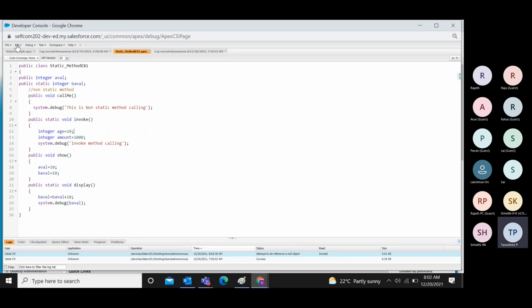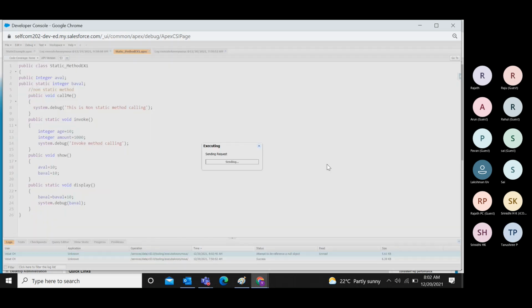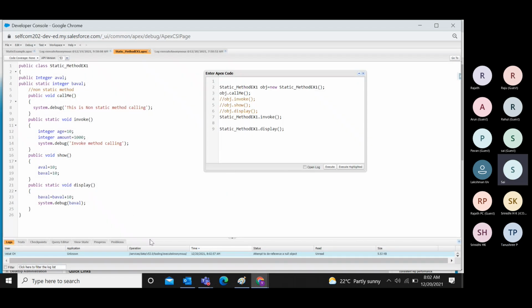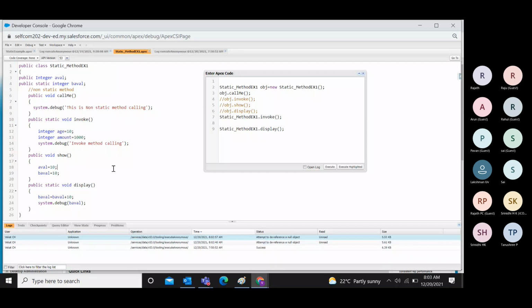Others able to execute? Same problem I'm also getting. Sir, firstly I am also getting the same error. Give initialization first, 0.